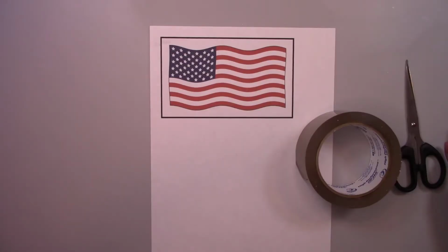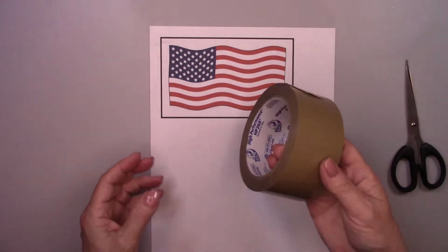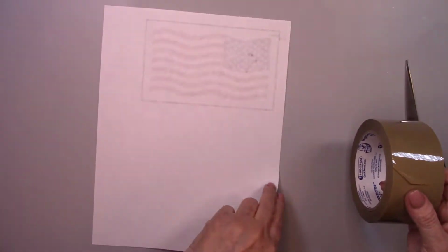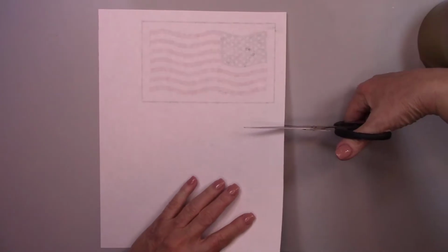Now it's time to have some fun. I'm going to get all my paper and flag ready. I printed a picture of a United States flag. Now I'm going to thin the paper out a bit, which makes it nicer to decoupage.